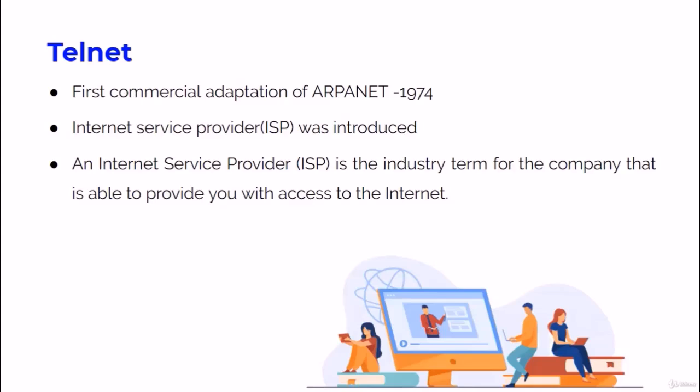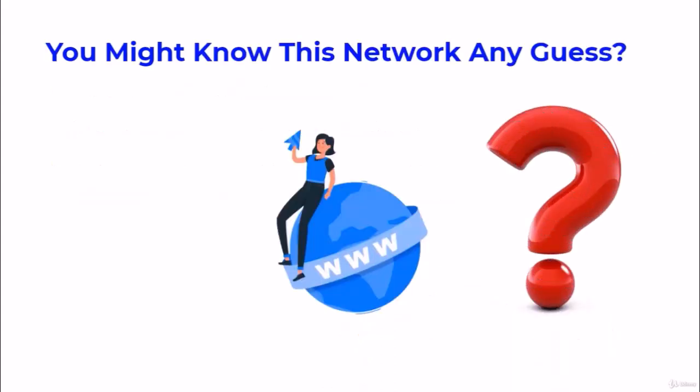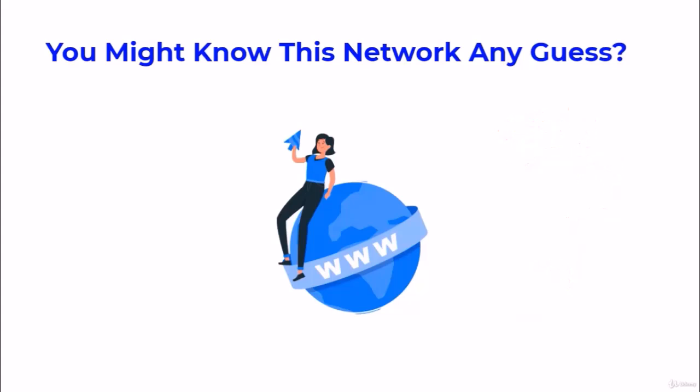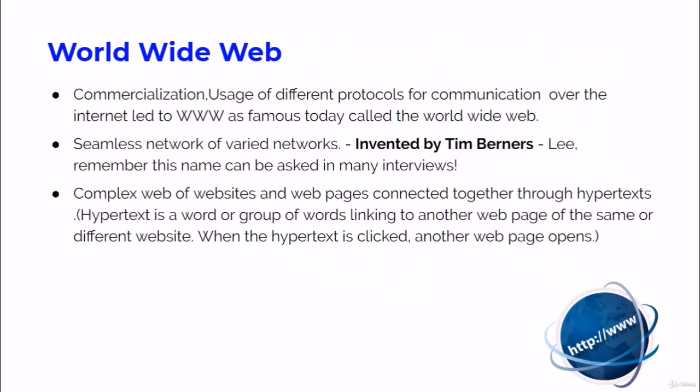So, can you recognize what this is? Yes, it's the WWW, that is the World Wide Web. You might have heard of WWW right from your childhood. The general definition for a layman can be the three W's seen in any URL. In 1980, Tim Berners-Lee, based in Switzerland, invented the World Wide Web.